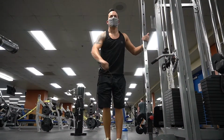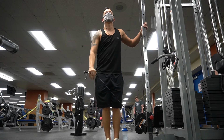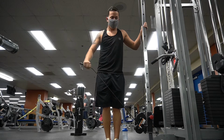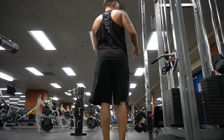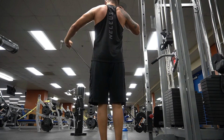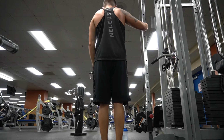All right, so for my next one, I got side lateral raises. It's gonna be two sets of 10, so let's get it. It is pretty clear I got to lower the weight because I only got six and I was already dying.